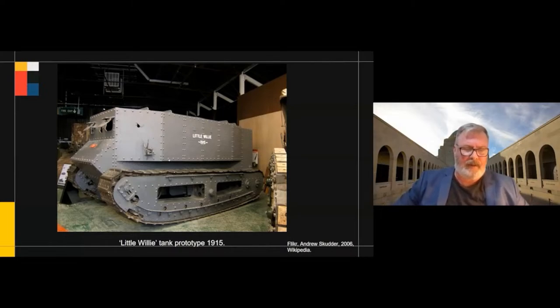So this was in early 1915, when they established a Landship Committee, a small committee formed during the First World War to develop such armoured fighting vehicles for the Western Front. The eventual outcome was what you see pictured there, a prototype which they nicknamed Little Willy. That tank had many attributes that were good, but it was not large enough. So they had to make a larger version of that to be able to cross the terrain, and particularly cross trenches.